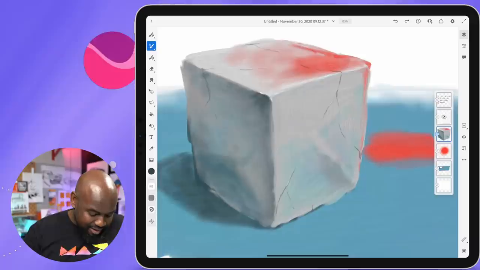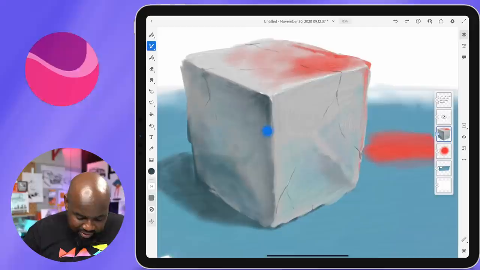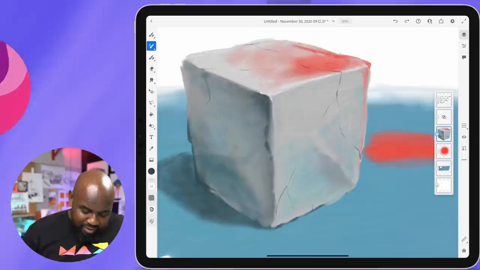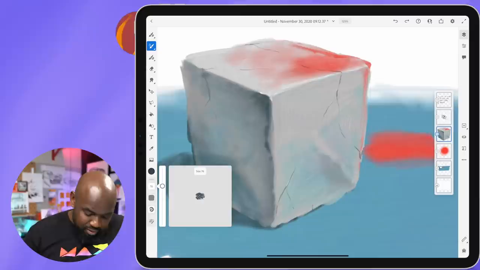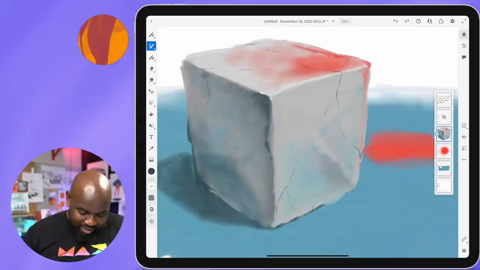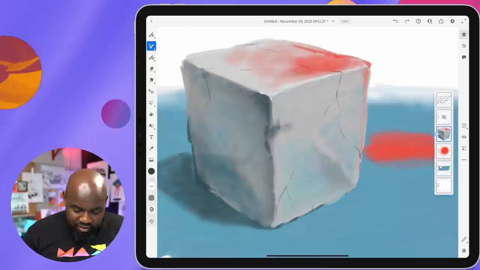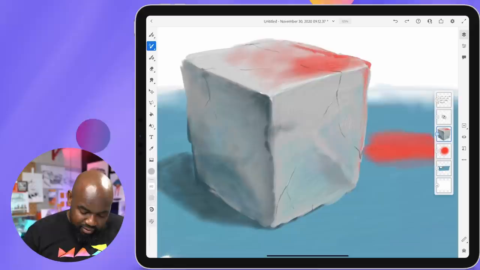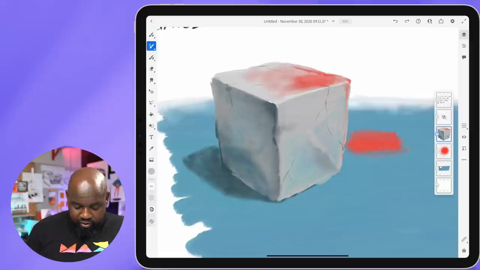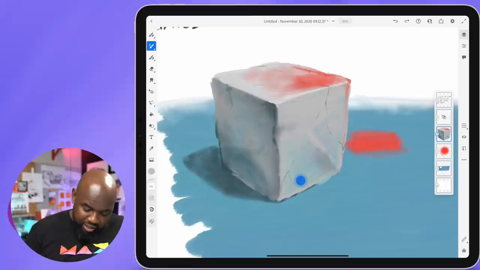All right, so I'll do the cracks and then I'll explain a little bit of what's going on and the thought in doing that crack. Like I was saying, for some reason when I tap on slide, it just goes to the maximum size, and I think I just need to reboot my iPad because it's never done that before. These things are a little tricky. All right, a little bit of surface change there, perhaps. Let's go ahead and neutralize some of the blue a bit. I'm just painting with a very light gray over the blue, like so. Just a nice light scratch.